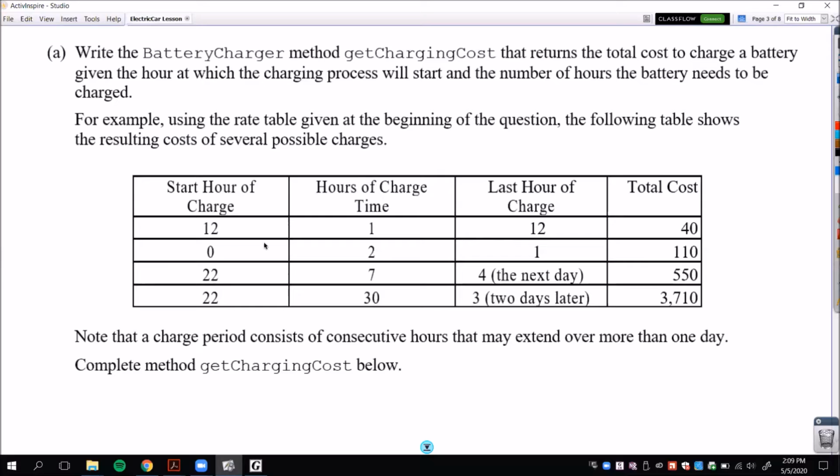And so now here, if we start at hour 0, the beginning, midnight basically, and charge for 2 hours, then we'd be charging for that hour, and then hour 1. And so I guess my point is, if you start at 0 and add 2, you'd be at 2, but that's not what we're thinking. We're thinking during those 2 hours, hour 0 and hour 1. Now the big point is that if you start later in the day and the number of hours extends to the next day, then you've got to account for that.